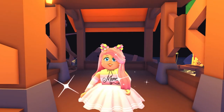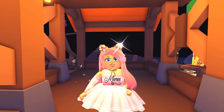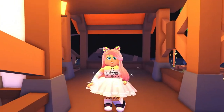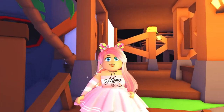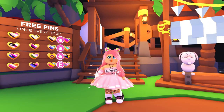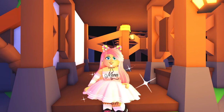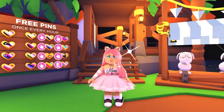You can then redeem a reward in Adopt Me once you have earned five stamps. So I presume once you've earned your five stamps, that very adorable Irish Water Spaniel pet is what you're going to be able to redeem. I don't really think it's fair because not everybody has Robux to buy avatar stuff, and to me this feels like forcing people into buying accessories they don't want.